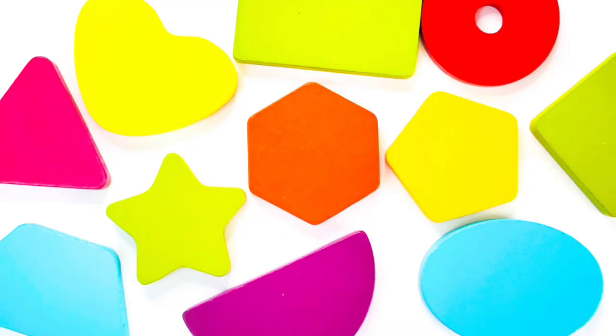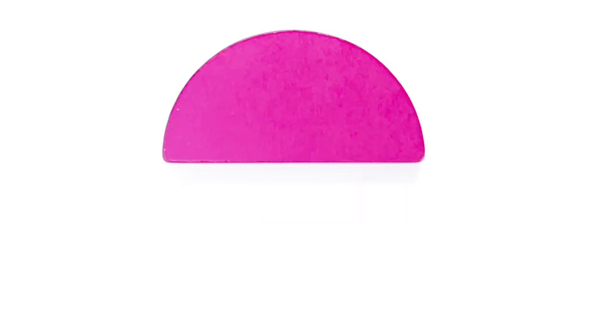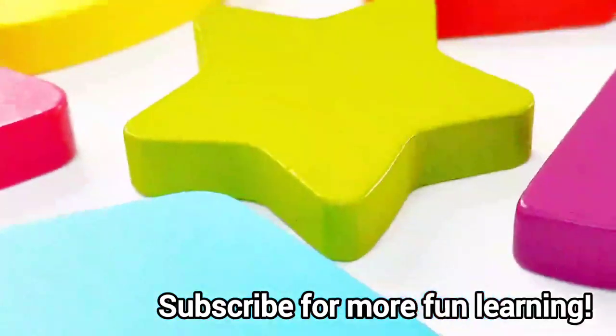Let's practice one more time. Circle, circle. See my circle. Oval, oval. Triangle, triangle. Square, square. Rectangle, rectangle. Trapezoid, trapezoid. Pentagon, pentagon. Hexagon, hexagon. Heart, heart. Star, star. Very good. Great job.